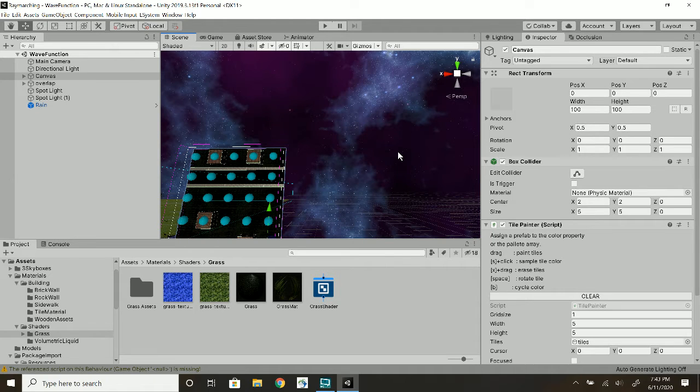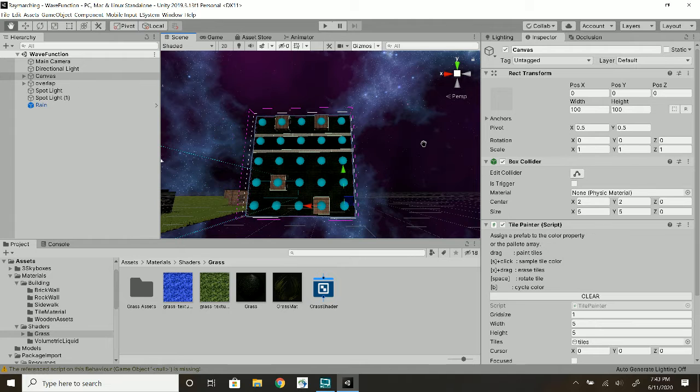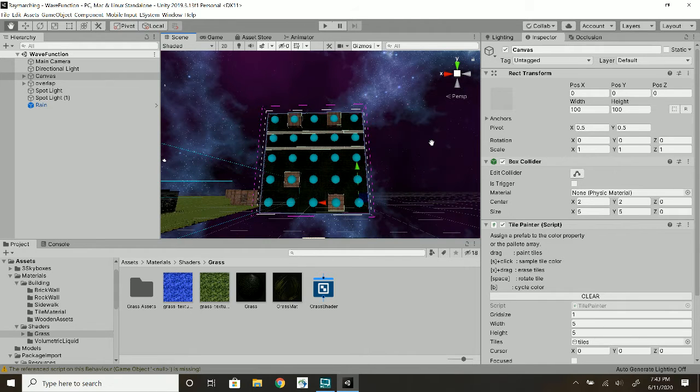But right now I am struggling to run this scene, which sort of shows how much shaders can take if you have too many.